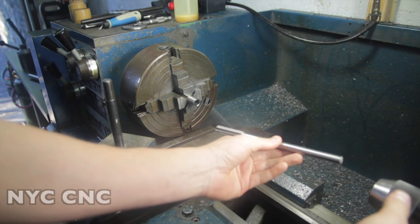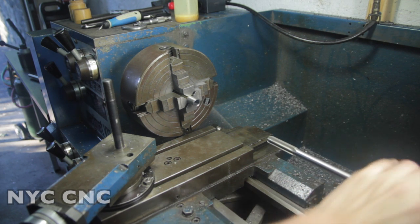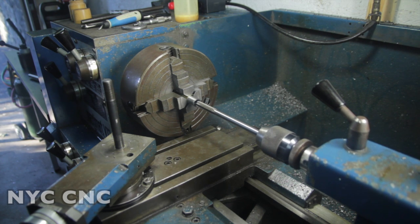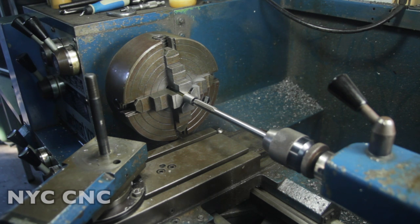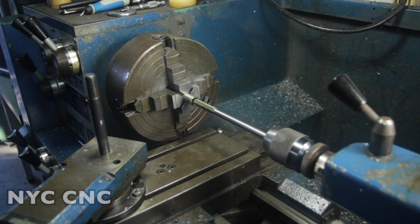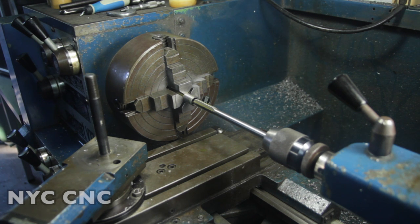Let's chuck it up. Okay, we are going to slow it down to R3, which is only 245. Let's get some cutting fluid on there. And so I care the most about the first half inch of this hole. If you remember from the CAD model, my plan is to step out the diameter after a certain point so that the jackets are just floating inside the tube rather than being inside of a compressed die.